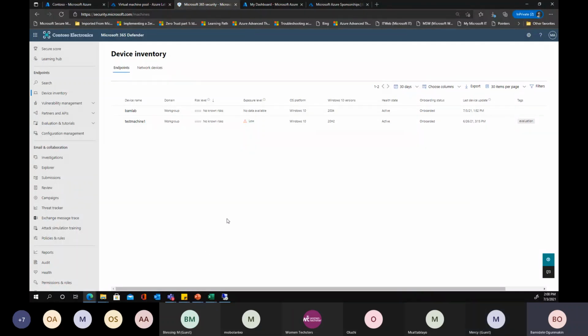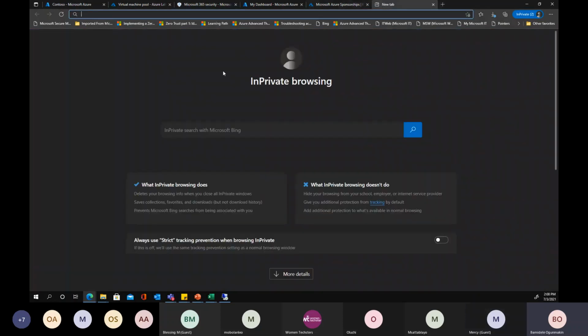And Defender for Identity has a portal, which is portal.atp.azure.com.